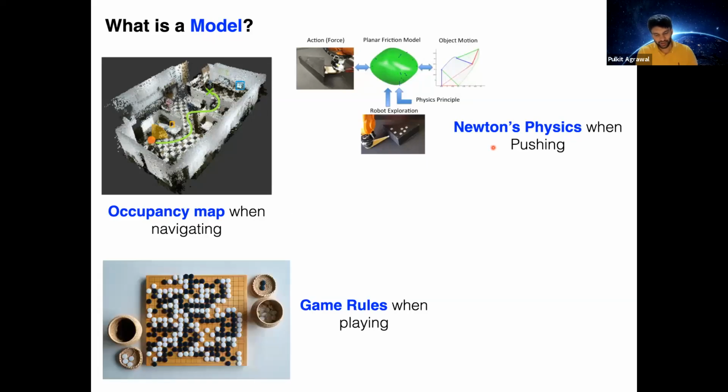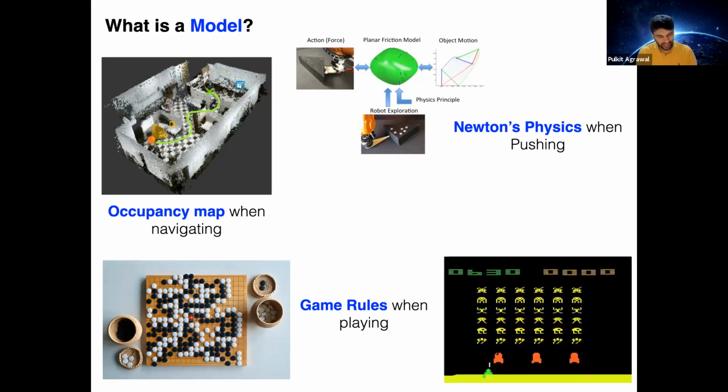And now imagine, if we are playing games, then the models that we have are again different, right? There might be game rules, of what can the opponent do? What can the opponent not do? Or for example, over here, just knowing that the bullet can hit this enemy and this enemy is going to die, which will give me some more points. So we have maybe relational models when we are doing gameplay. And many times, the optimal model is task specific.